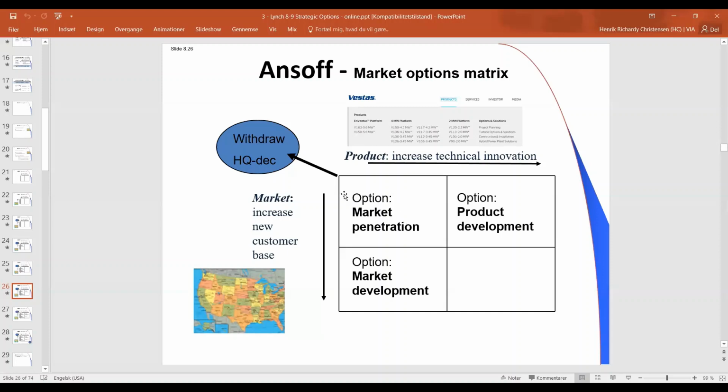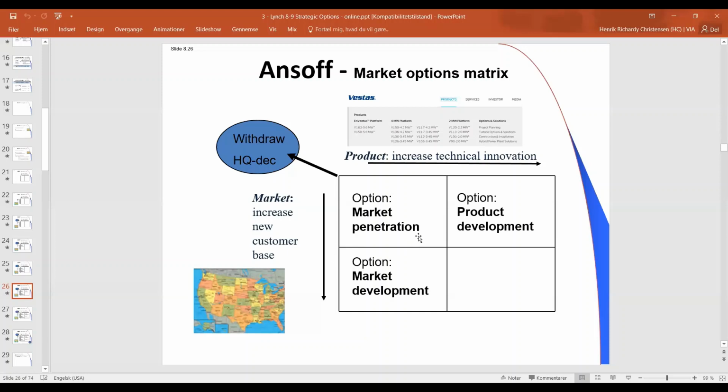But then they started to figure out, okay, there are lots of other places in the world where they would like to have wind turbines. So then they started to sell their products in the world market, and that was market development. So this very small business in the start developed because the Danish state supported private people to buy this product. And then they developed new options, new products, new technologies that would improve the product, that would make the product more interesting to other countries as well. And then they could start to develop on a market basis.